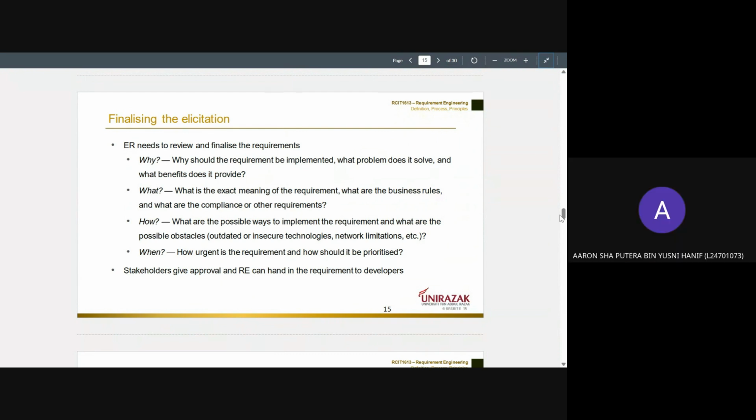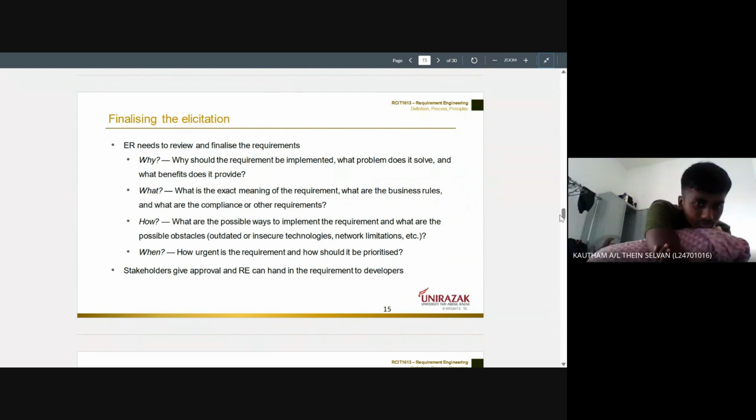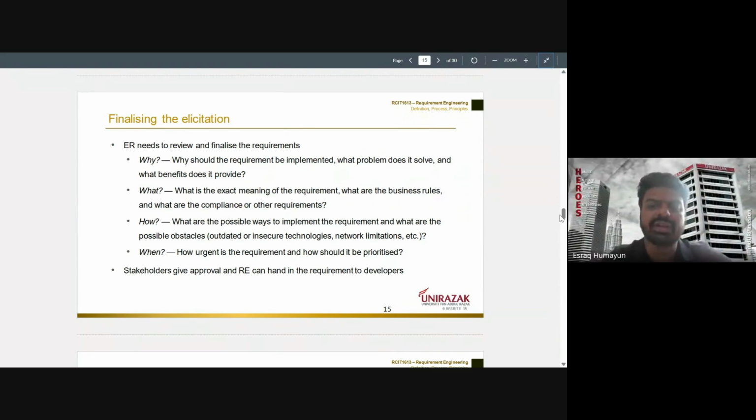Clear? Clear. Yes, sir. Then, how urgent is the requirement and how should it be prioritized? For example, suppose Aaron is working in the Eurox team. All of a sudden, a system bug is found in Eurox that everyone can log in to the system with the password admin@gmail.com and password from 1 to 8.